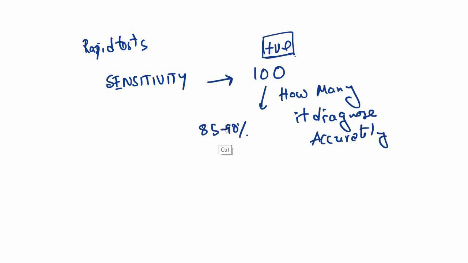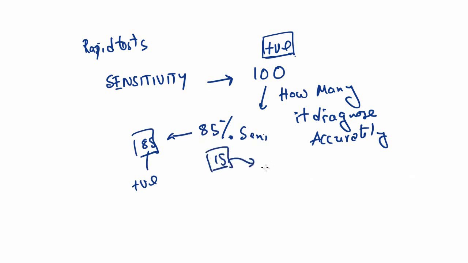On an average, they are coming around 85% sensitivity, indicating that out of these 100 positive patients, these rapid tests are picking up only 85 patients accurately. On the rest of the 15 occasions it is showing the test as negative. This is very dangerous. This person already has coronavirus infection, and we are using this particular test where 15 times out of 100 it is showing a negative result. That is what we call sensitivity.